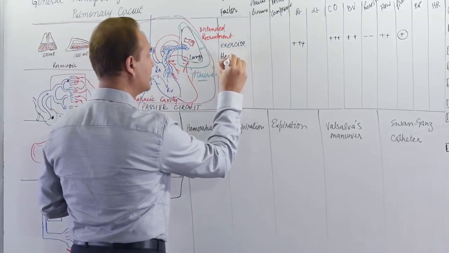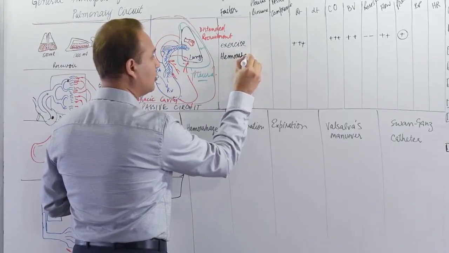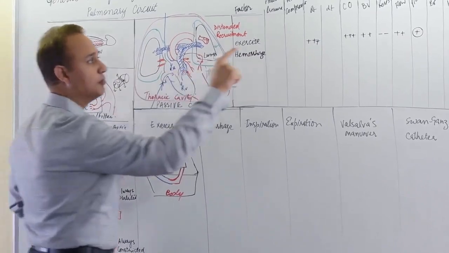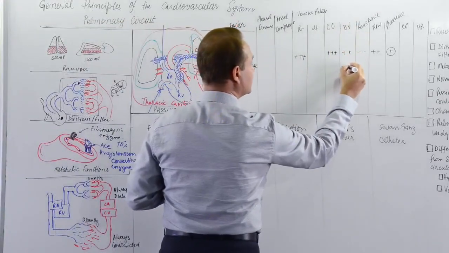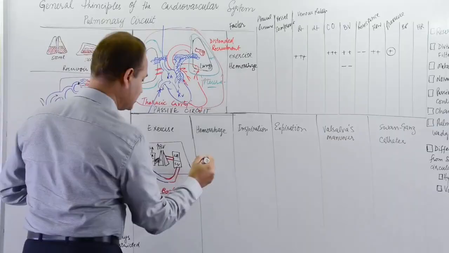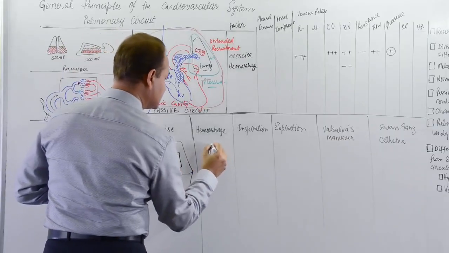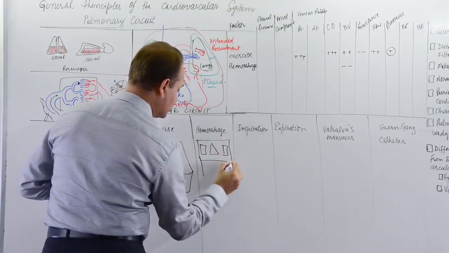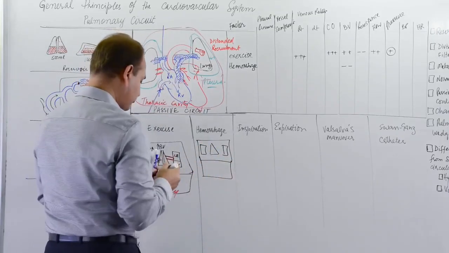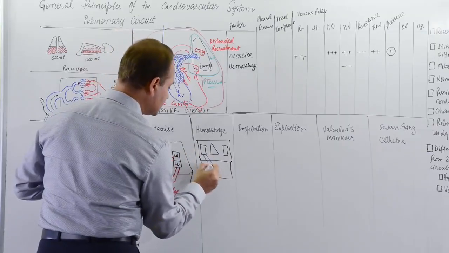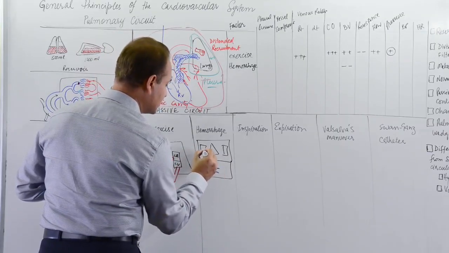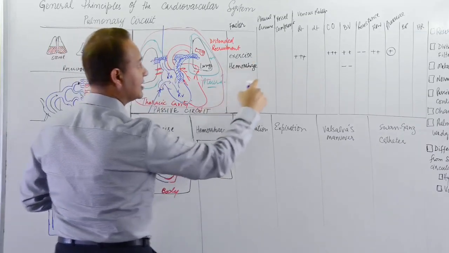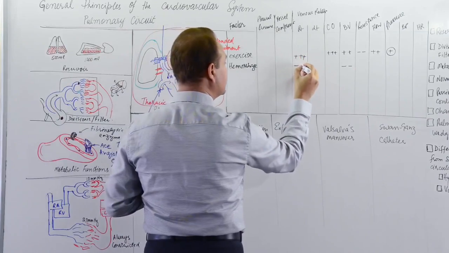Actually, before that, let's talk about hemorrhage. What happens during the hemorrhage? In the hemorrhage, the first thing that happens is blood volume reduces, right? So let's go to the hemorrhage. Same diagram again. What will happen? This is lungs. This is right heart. This is left heart. This is thoracic cavity. This is body, right? So the first thing, venous return to the right heart has reduced. So I'll go over here and say right heart venous return is reduced.